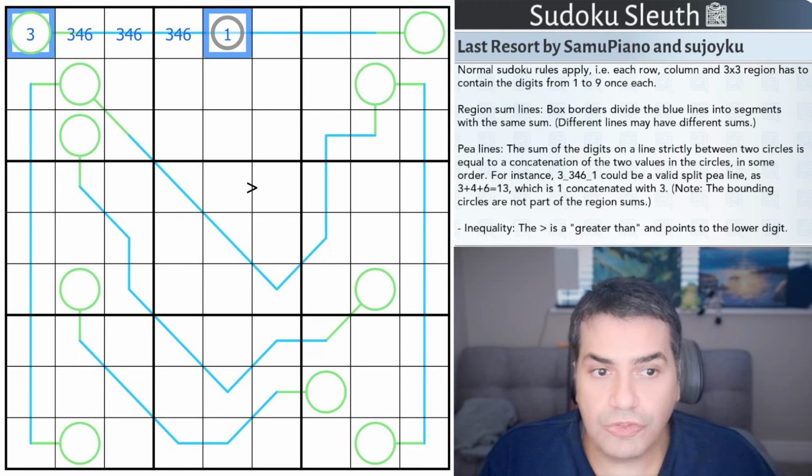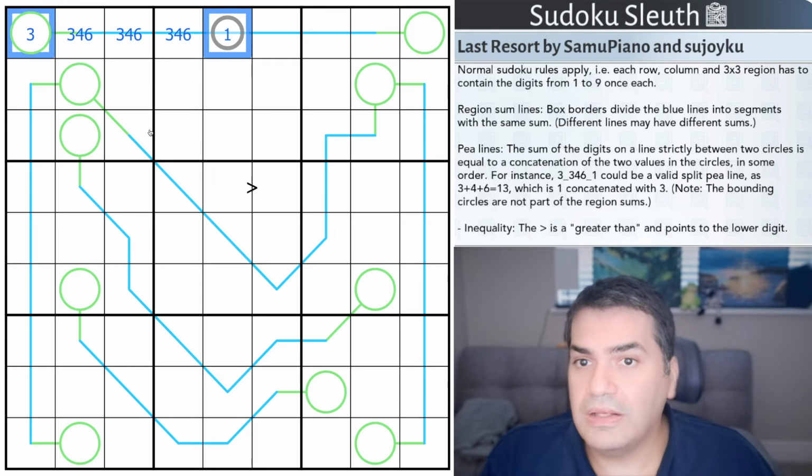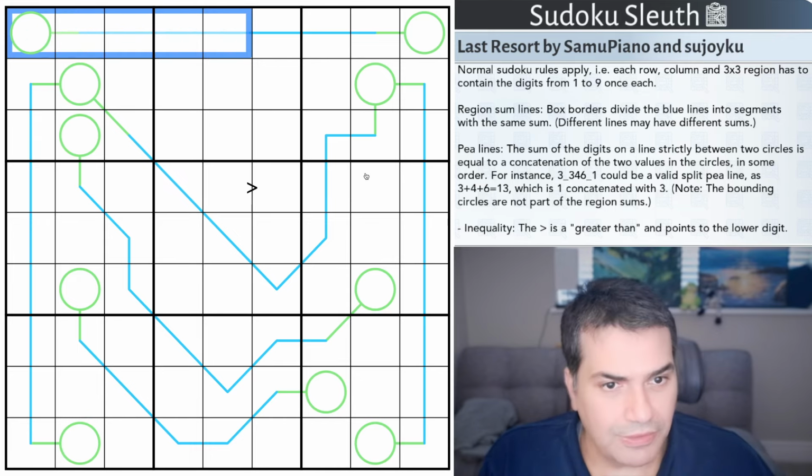Note, the bounding circles are not part of the region sum lines. So, essentially, the three cells in the middle between the circles, they add up to a value. And then the value is what you need to be able to show in two-digit form between these circles. Got it? Well, I hope so, because I'm barely surviving here.